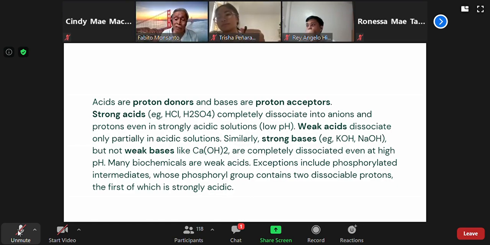Or sodium hydroxide, yes. So they are alkaline, alkalis, no? Alkali. All right. So in the strict sense of the definition, bases are proton acceptors. We cannot accept potassium hydroxide as a base or a sodium hydroxide. But they have basic property. Why?